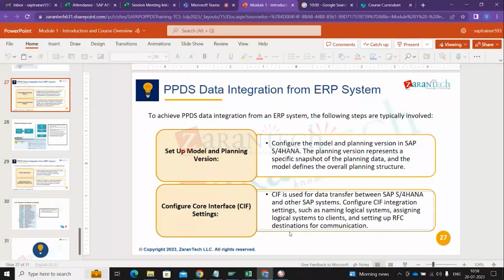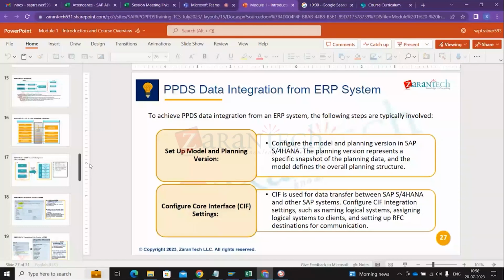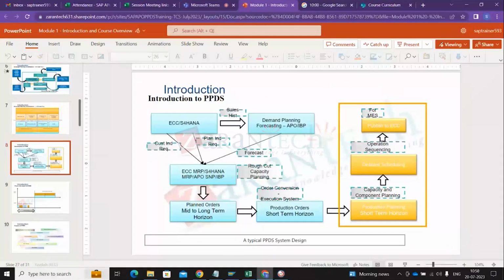But I told you one thing yesterday, that in general there are multiple competitors coming up to SAP. For this diagram that I showed previously, every step can be a different software. For demand planning, you might want to use o9 software. For ECC or S4HANA, you might want to use SAP. For network planning, you might want to use, say, JD Edwards. For the mid to long term planning and this PPDS part, you might want to use either PPDS or maybe go to Kinaxis.